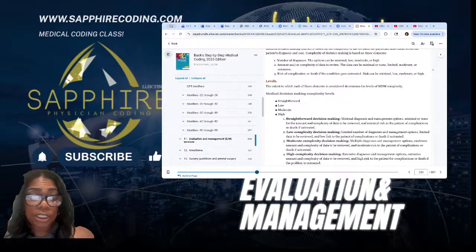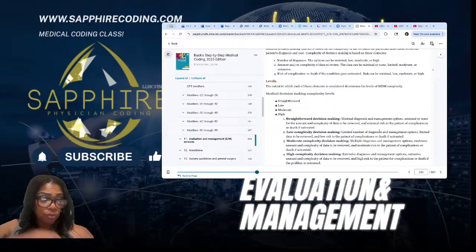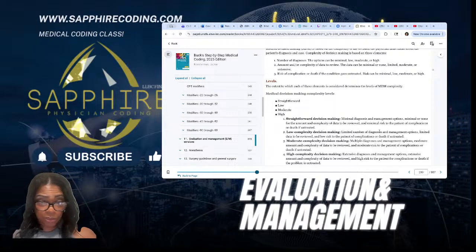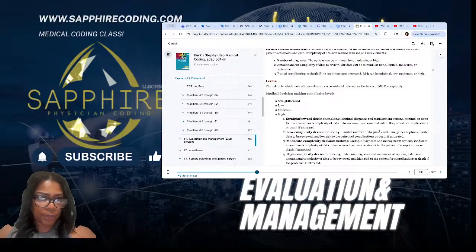In your CPT book, it has the same type of information there, because the CPT book is really your guide to coding. That's where you get your procedure codes from, right? Because ICD-10 is where you get your diseases from, right? Then we go over that, and then we do the CPT. That's where you get that information from, right?